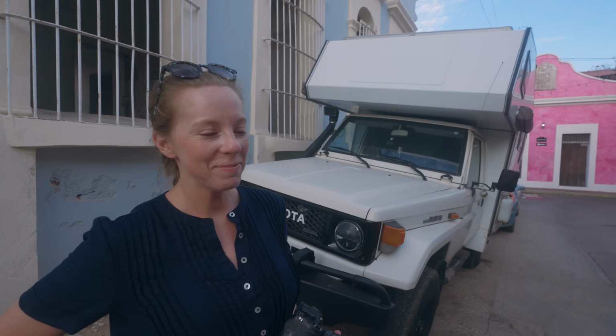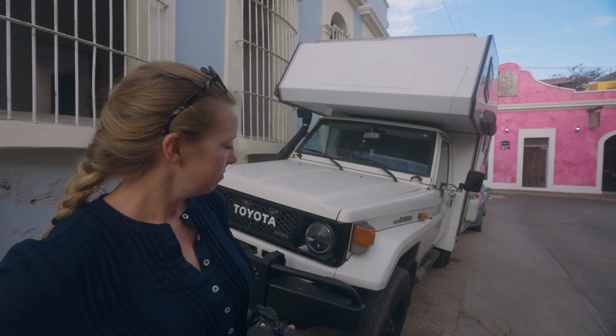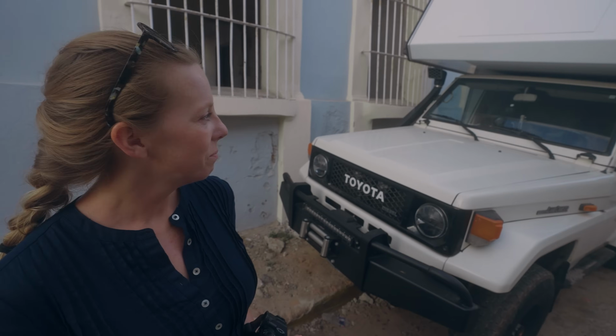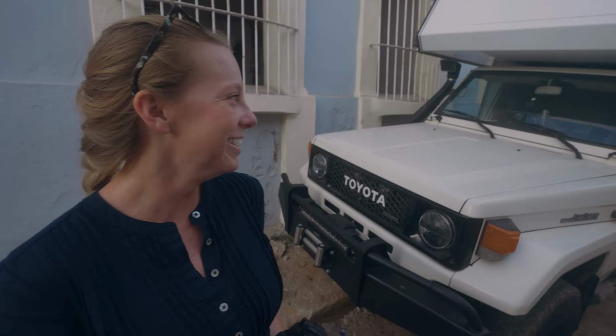Do you like my parking job? I feel like I've acclimated to the driving scene in Mexico. It's not a yellow curb, and there were other people here before me, but something about it doesn't seem right. But there's no ticket on the windshield. We were here over an hour, so I'm gonna say it was fine.